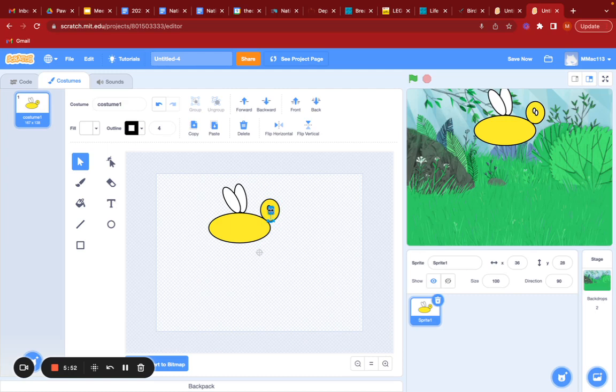And I'm going to try and move it. I don't want to make it any bigger. There we go. I want the hand tool. Uh-oh. I started making it turn a little bit. Give me a second. Oh no, it's making it bigger. So if you ever start making mistakes like this, what you can do is you can press the undo button. The undo button is this one right here that looks like the back arrow. Okay, there we go.